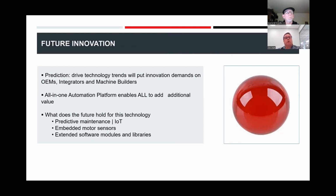Future innovation, being more on the proactive and predictive side instead of reactive, through technology, letting your control system know that your motor is starting to see a bigger demand for energy, or other components that are out there, identifying, communicating. There's embedded sensors now in motors. There's other elements in a system that allow you to be more proactive, not just for maintenance, but for jam ups or other elements to avoid a bigger catastrophe out on the line. Any minute that a line is down, you're not producing a product that's scheduled, it's costing money, and we want to avoid that as much as we can.